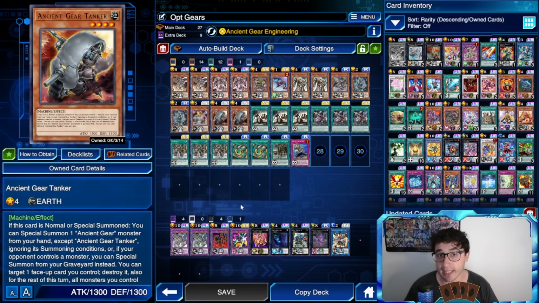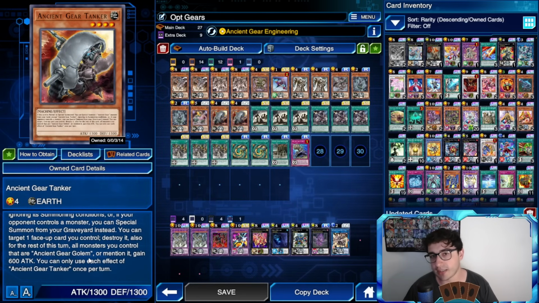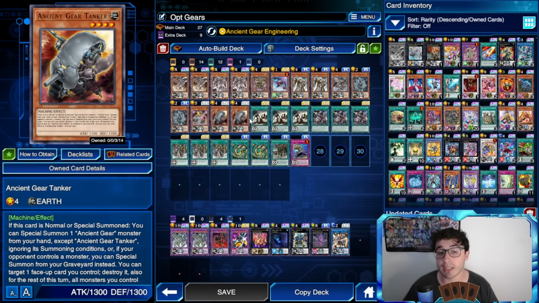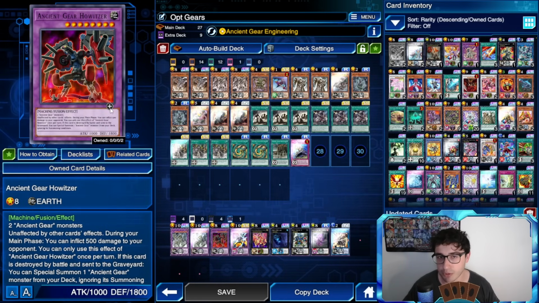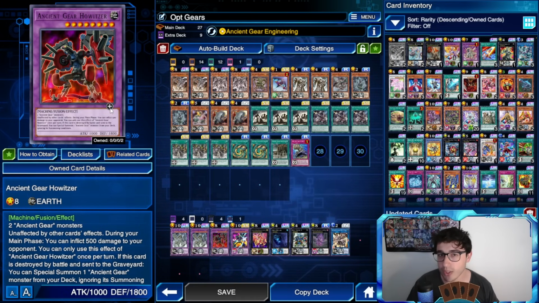And then last but not least, the Tanker. Every time it's normal or special summoned, it lets you special summon a monster from your hand if your opponent controls no monsters. But if your opponent controls a monster, you can also special summon an Ancient Gear monster from the grave, ignoring its summoning condition. The second effect is just a boost, but you don't really use it. This is wonderful because this works in combo with the Howitzer. When you're trying to protect yourself and you have Howitzer, Howitzer is unaffected, so it can only be destroyed by battle, except for some very weird rules that eventually I'm going to explain to you.